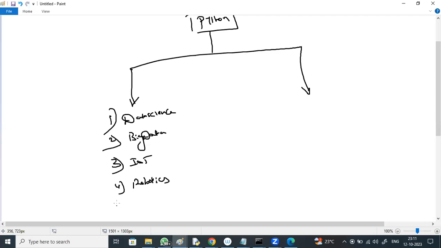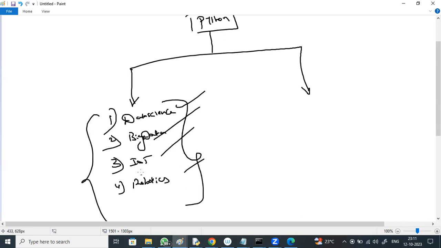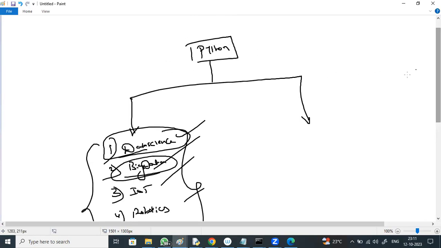In all this, their career won't be in Python. Their career will be in data science, big data, IoT, robotics. Implementation goes in Python: total data science implementation in Python, big data like Spark with Python, PySpark. Their career will be in that, but they need to have the idea about Python: object-oriented, functional programming, modular programming, scripting. Then only can they have command on the coding of these things.